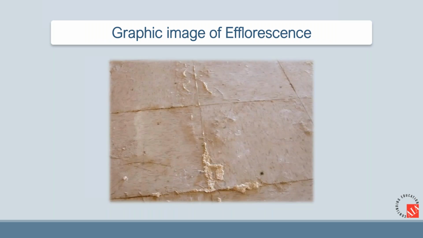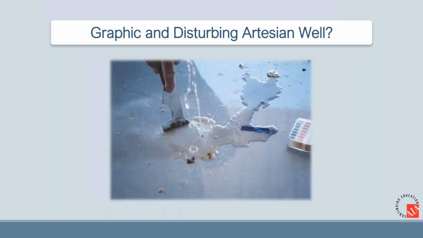Efflorescence is another phenomenon that most of us are familiar with. This is, again, moisture vapors or moisture migrating back and forth through concrete will wick out mineral deposits, causing this mineral to grow on the surface, and it's expensive. It can damage your flooring. You can prevent or minimize this from ever occurring by understanding cause and effect.